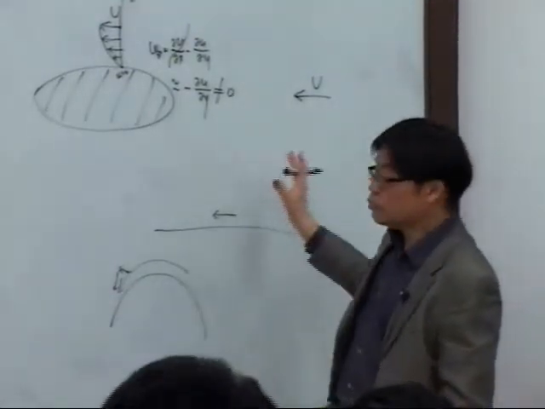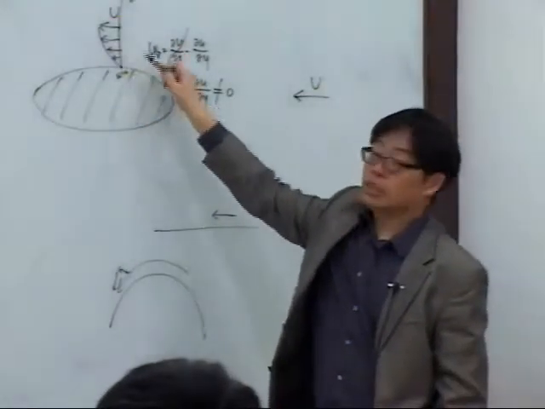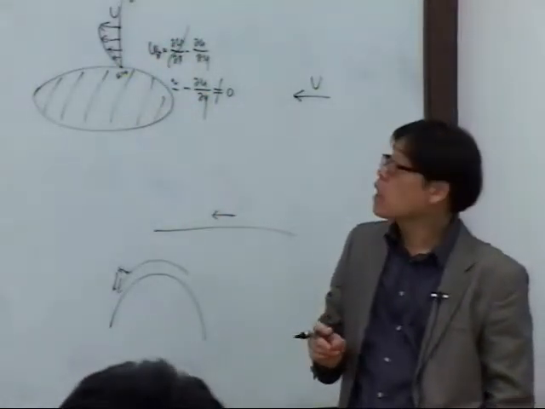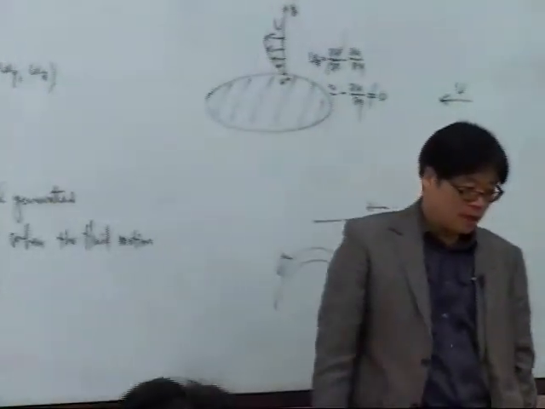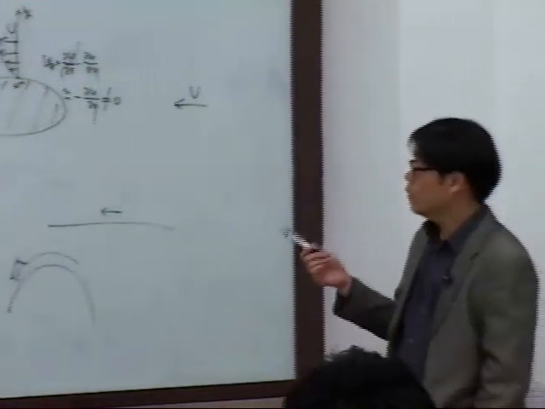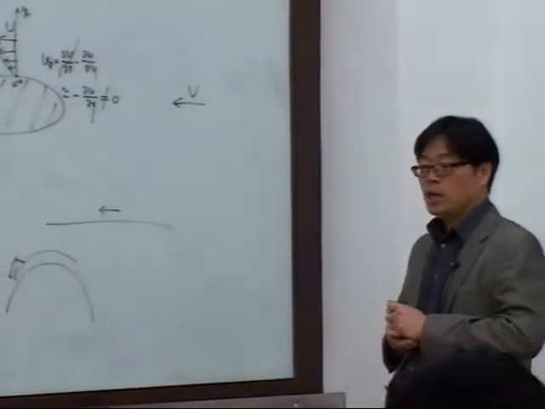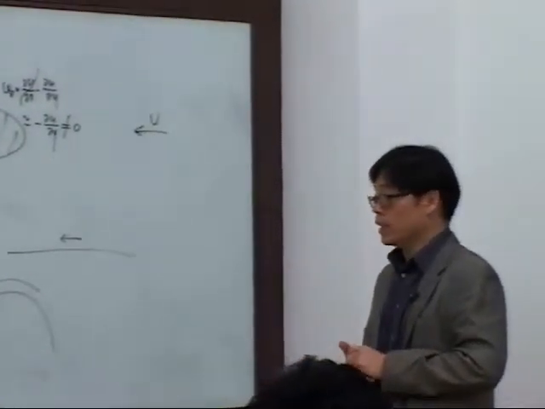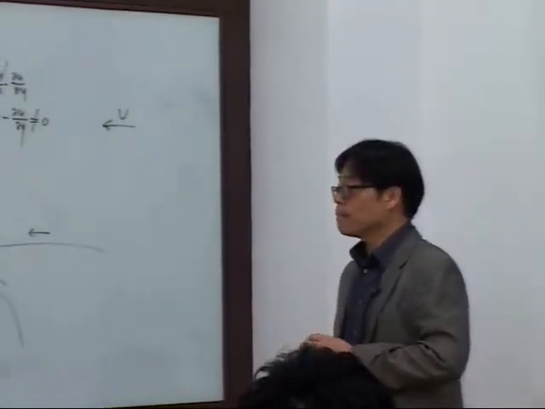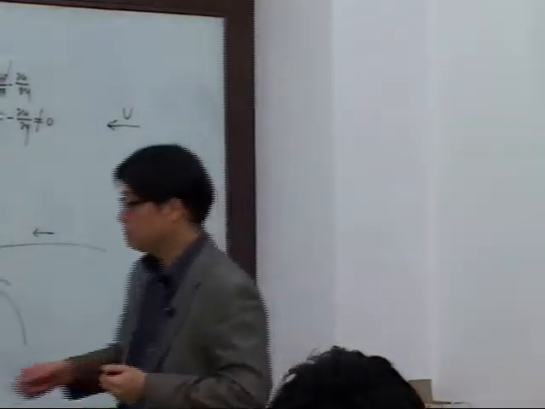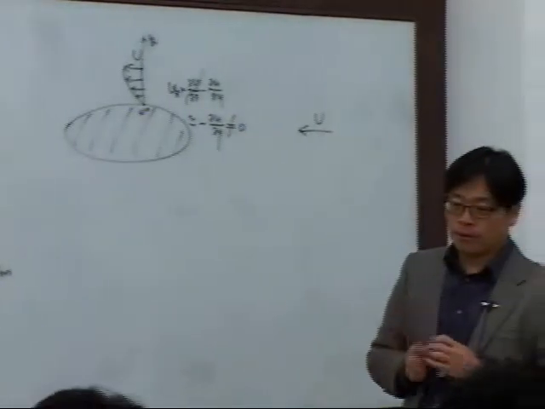Okay. So even though you start from a 0 state, sooner or later you'll see vorticity generated near the boundary. So that's why I said the vorticity is in general generated at a boundary. Not only can vorticity be generated at a solid boundary, but it can also be generated at a free boundary as well, like a free surface. So this is a generation mechanism of vorticity.